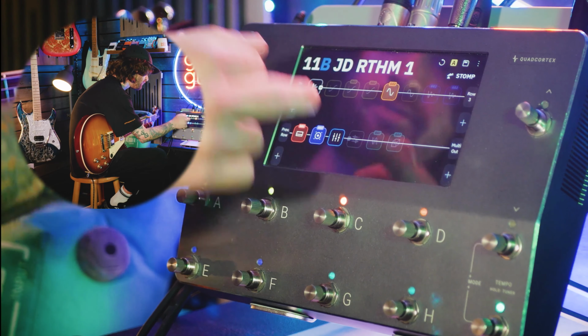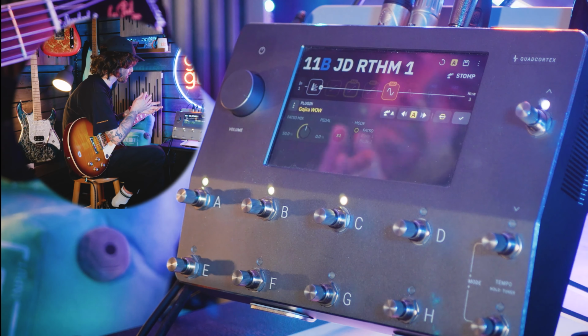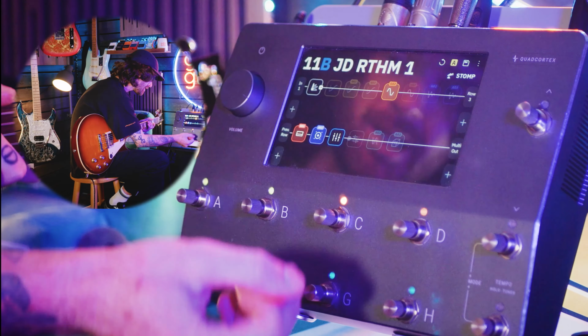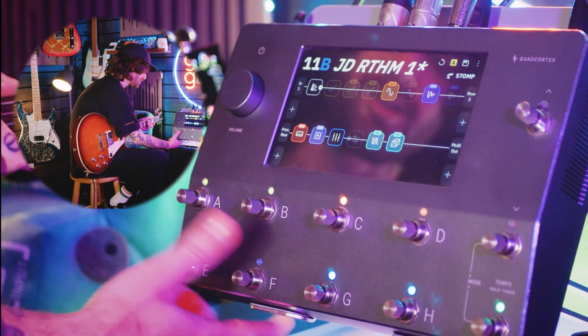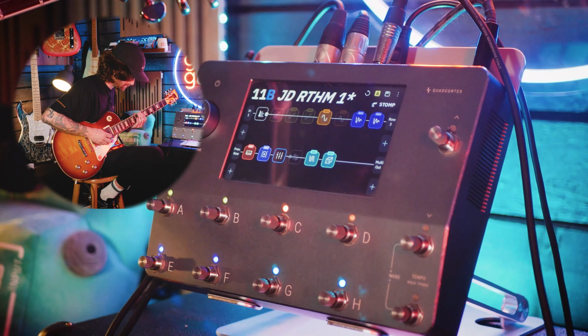Now, there are a couple of other additions, particularly with the pitch shifty stuff with the Gojira patch. So if you do have an expression pedal, you can get use of all of that. Cool octave sounds as well. And there's a couple of extra little bits in terms of the delays and the reverbs. Show you just them very, very quickly. In fact, let's turn on all the modulation stuff as well and really hear how this sounds.